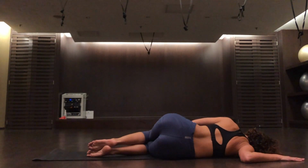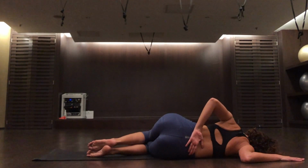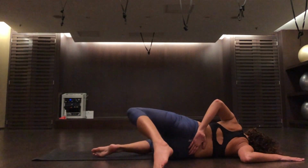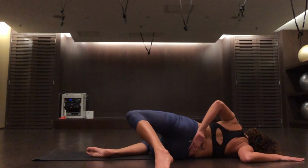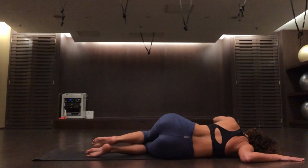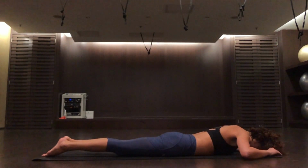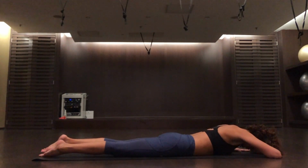To make it more intense, place the back of your palm on your lower back. Bring back your upper leg. If you feel any sharp pain, come out of the position. Bring the legs together. Bring the left palm next to the chest. Turn the body to the center again. Place the forehead on top of your right hand.